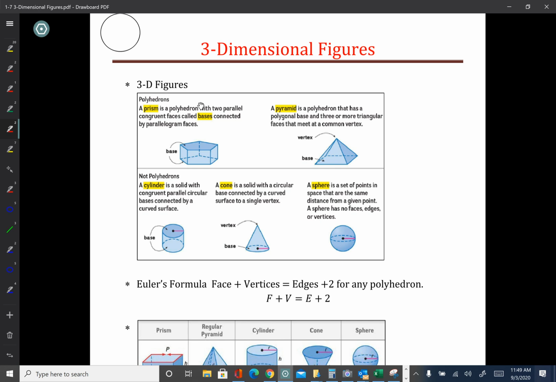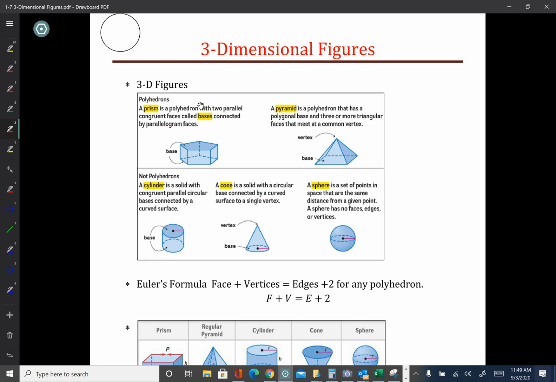I'm going to break it up into two pieces today. I'm going to do one piece on surface area and then one piece on volume. So we're going to do these two lessons separately. But what's interesting is a lot of the rules that the non-polyhedron follow are exactly the same as the polyhedron.